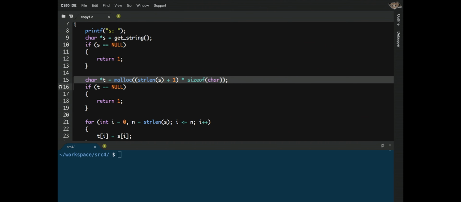Exactly. We now are at the lowest level of the computer. If we don't ask the operating system for memory for that extra \0 byte, we're not going to get it. So we have to explicitly say, give me one more byte, because I know how strings are implemented underneath the hood. I need to put that \0 there ultimately. And then whatever that expression is, the length of Zamila, so ZAMYLA, 6 plus 1, 7 bytes, times the size of a character. Turns out it's always going to be 1 by definition, but just for good measure, I'm clearly saying, give me 7 times the size of a char, which is going to be 1. That gives me 7 total bytes.